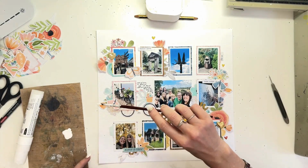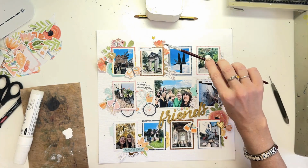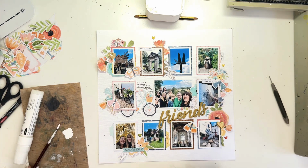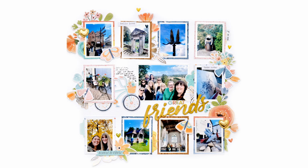Now, I don't want to go too mad with these, because I risk getting lots on my photos, which I don't really want. There's also not a lot of room. So there we go. That is the layout all finished.